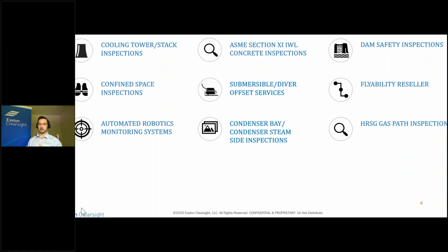We're actually working on an interface where 3D modeling and photogrammetric capabilities are able to be used within our customer portal so that our customers can immerse themselves in a visual reconstruction of their plant environment and condensers and view defects and their locations without actually having to take on risk or dose exposure by going into the plants.